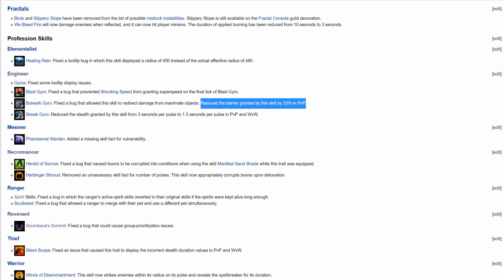That's one of the things I would have wanted to do, reduce the barrier, because it was just so much crazy barrier. Only in PvP though, not World versus World. And I think that's fair, because in World versus World, you're kind of in these high-scale zergy scenarios where that barrier will melt through anyway.